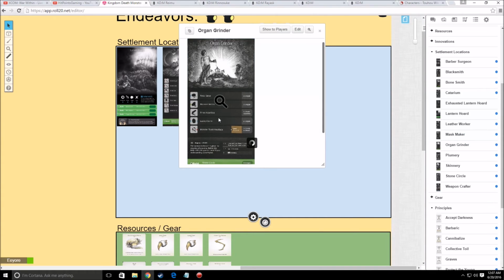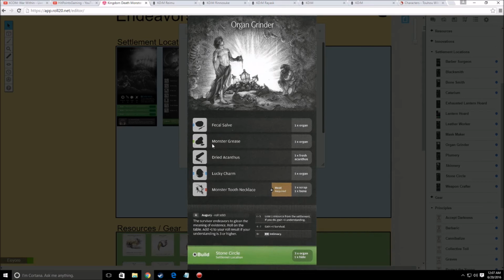And then the organ grinder, pretty straightforward. Makes various unique items. There's fecal salve, which gives you survival points when you leave, and can be used to drop aggro. Monster grease helps with evasion. Lucky charm does nothing, but if you get those connections, it can give you additional luck. Acanthus is for plants, which we don't have yet, and then we can't do anything with the monster tooth necklace until we get heat. But one other thing you can do with the organ grinder is build a stone circle, which is just another tier of gear you can get.